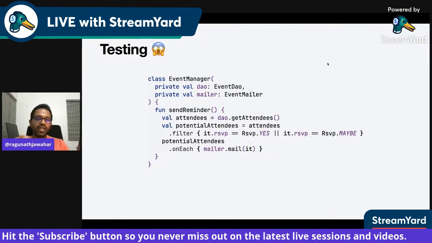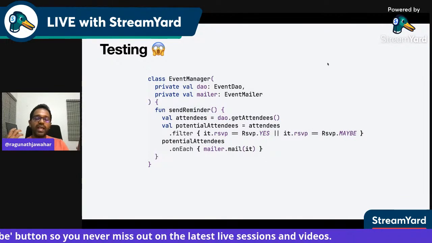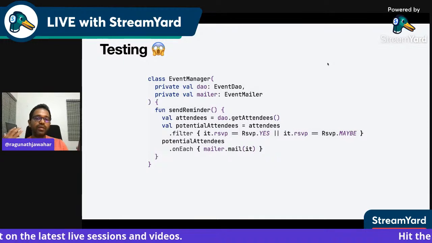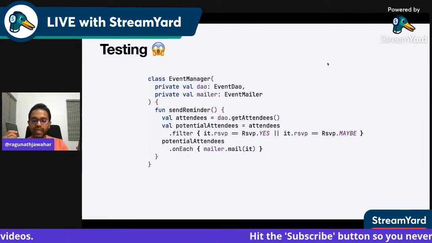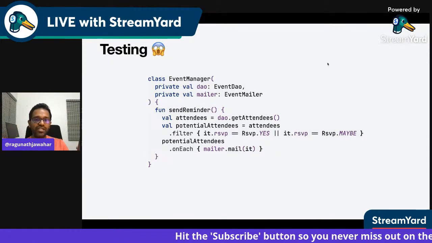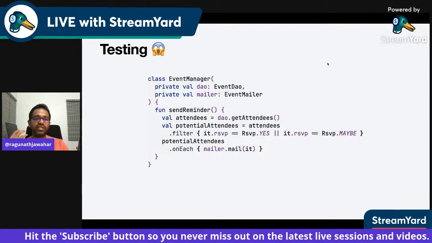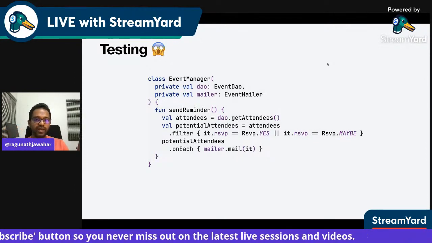Which means tests become more complicated. And for every piece of test, we have to recreate the environment that it needs to run on, right? Like the environment has to be created for each and every test. So that ends up creating large tests with low confidence, and developers also get really, really frustrated writing tests for systems like that, right?